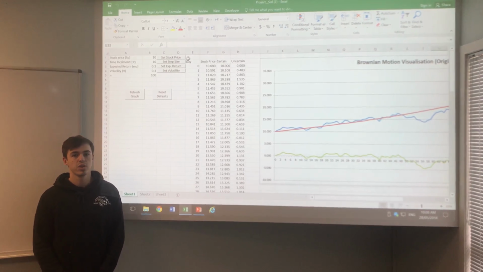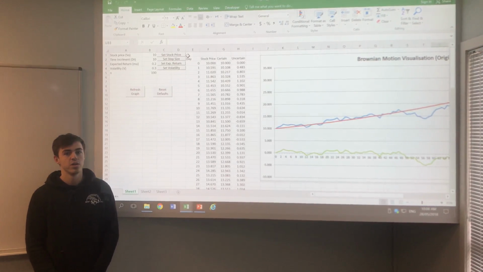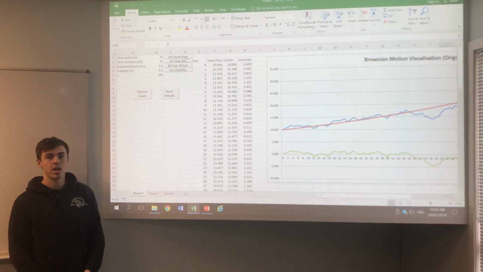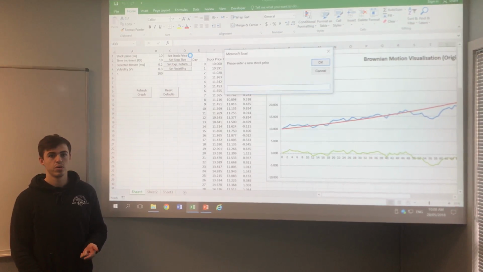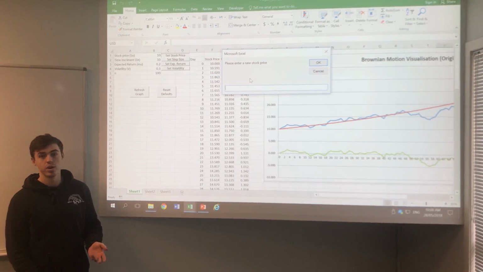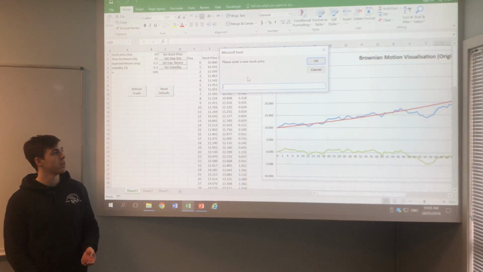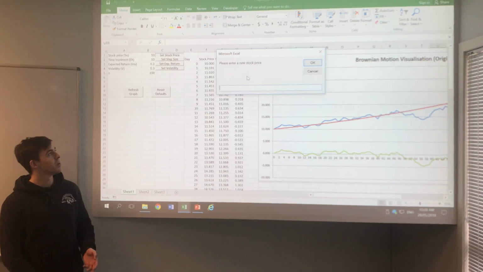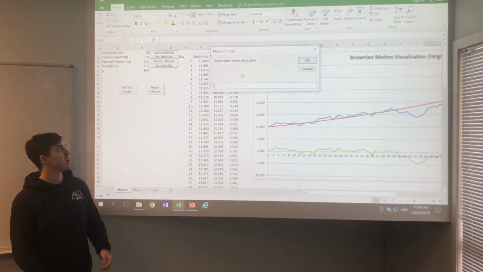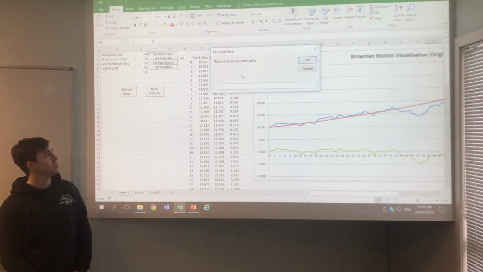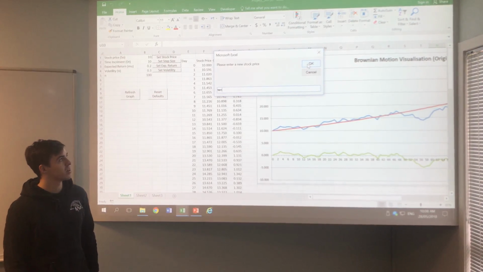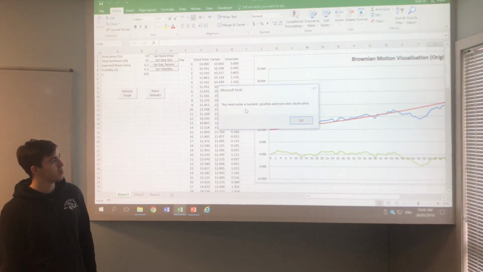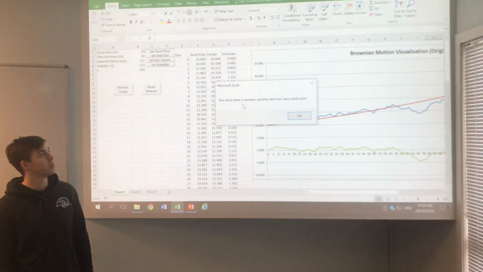The buttons also have an error filter, so if you enter punctuation, letters, or a non-numeric value, or a negative stock price, the error filter will stop it from working. So here we have an example of entering letters. So the word "ten", click OK. So the word "ten" will not work if you put it into the variable code.